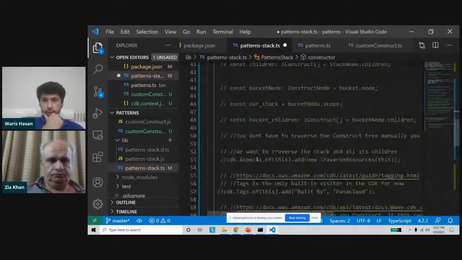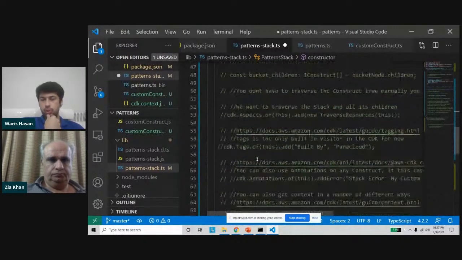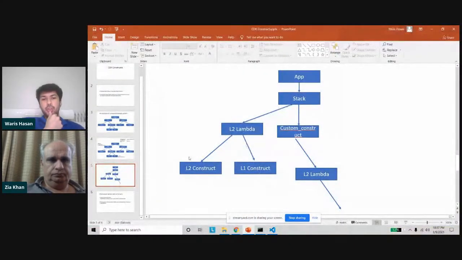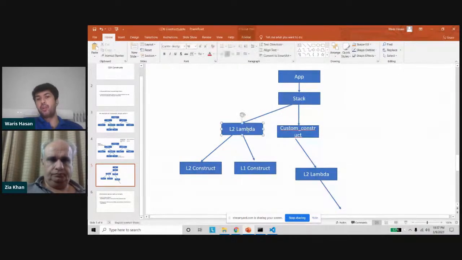Now let's see what else do we have. Now this was the composite design pattern in which you have a hierarchy of tree. Now what I'll show you is how CDK implements the visitor pattern. Basically the visitor pattern allows you to go to a particular node in your composite tree diagram, and it says that within the scope of that node I can loop over all the children it has, and not only the immediate children, but also the grandchildren. So if I run a visitor pattern on this node of the tree, I can loop through all the children it has.